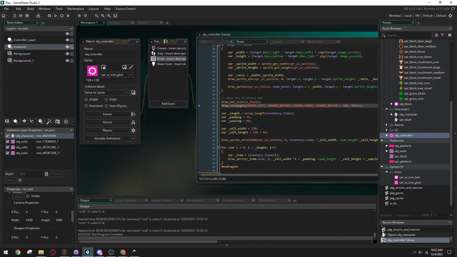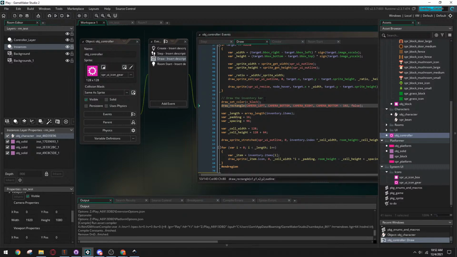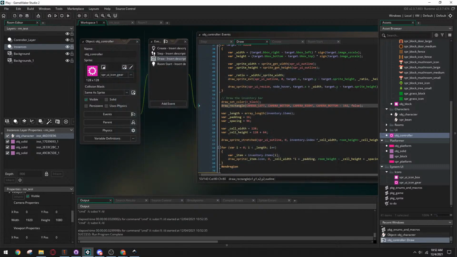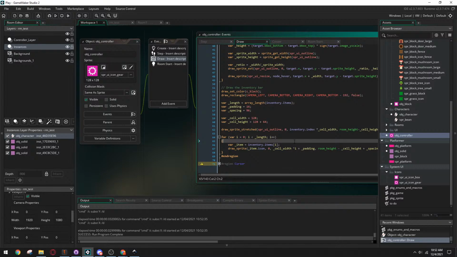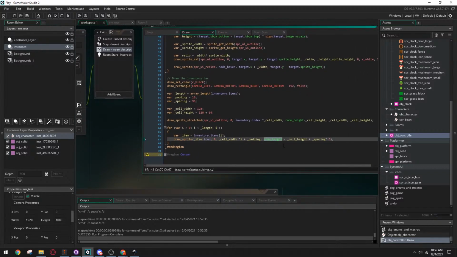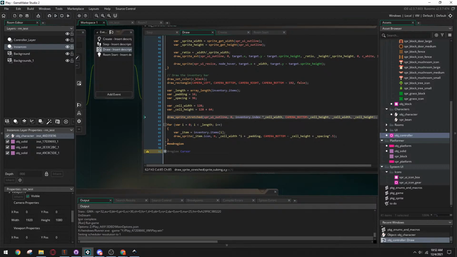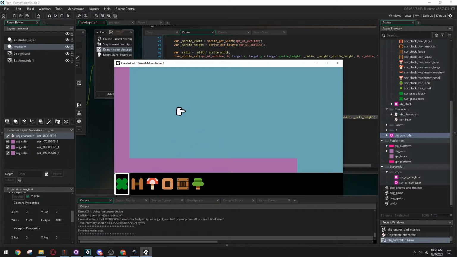Camera left, camera bottom. Left bottom, right bottom, minus 92. False. Ooh. Oh yeah, it does. It's right at the bottom. Of course. Alright. So this should be camera bottom minus cell height. Is that all I gotta change? No. It needs to be starting from camera left though.